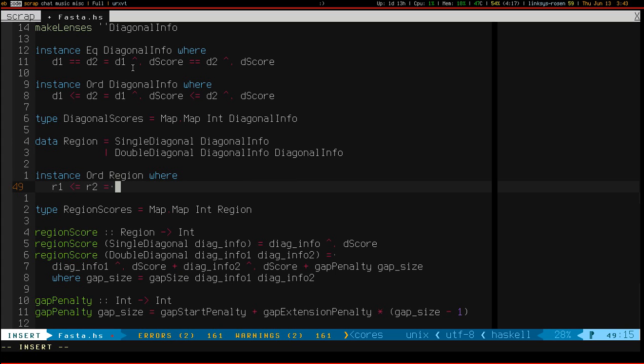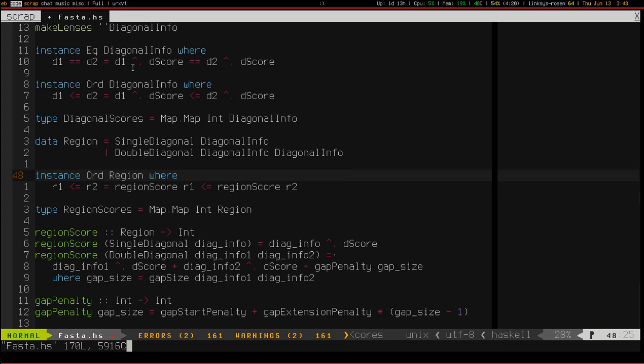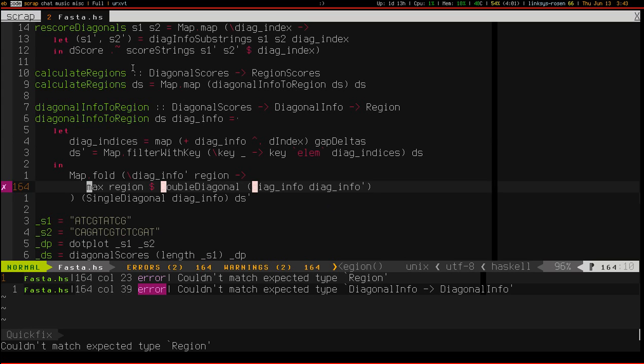And I'm going to use my handy dandy notebook. Compile. Errors. 164. Couldn't match expected type of region. What?